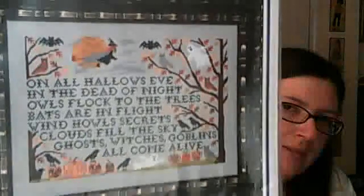Alphabet. You see that? The bat that's over the pumpkin. I don't know if it's like a mask over the pumpkin, or if he's just sitting there. I'm not sure, but the alphabet goes through the bat. I thought that was different. That was kind of different. I like that one. A Blue Ribbon Designs Halloween poem. Of course, like most Blue Ribbon stuff, you get a couple little things to do too, like a scissor fob and stuff. Maybe a little ornament or something. I'm not sure what the other thing is.